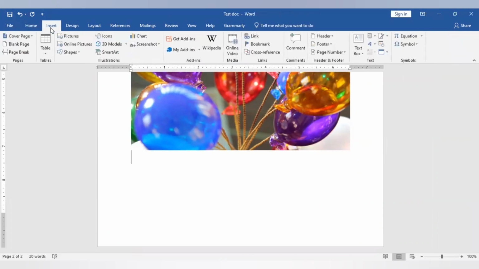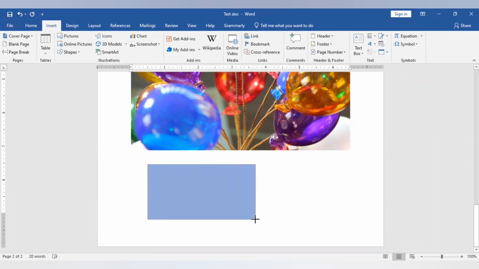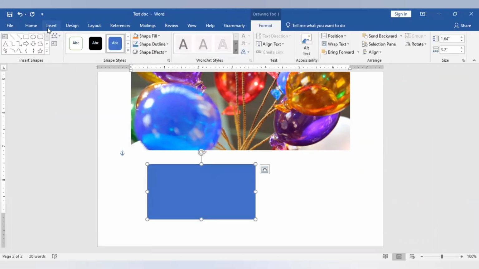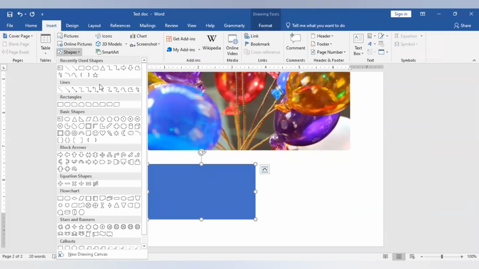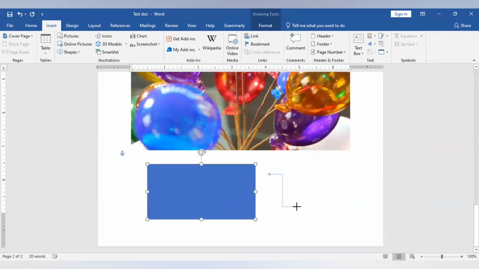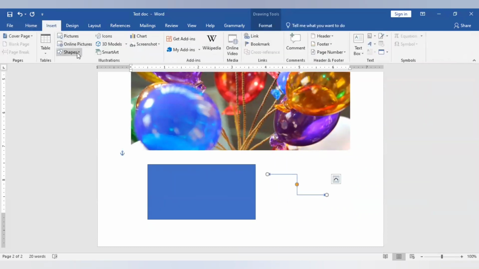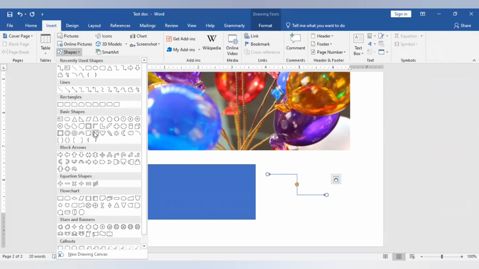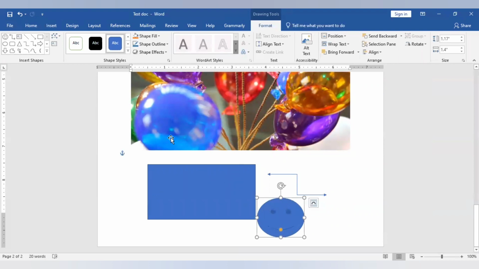Now, still on insert, you can use shapes when you want maybe to draw something. There's so many on insert. You can use any shape that you feel like, guys. See all these are on insert. And use these icons, they are on insert. You can also change the color of your icon.